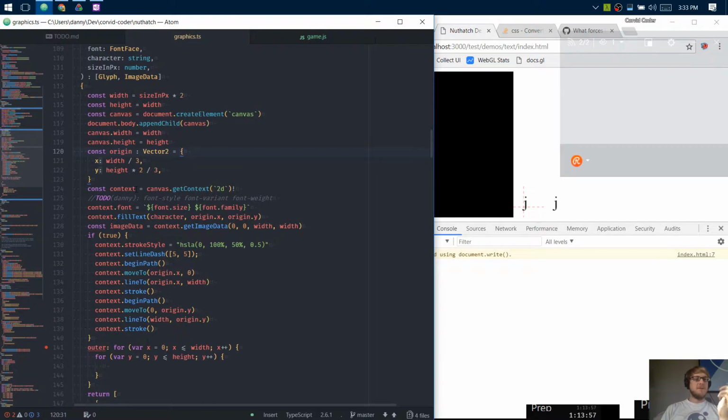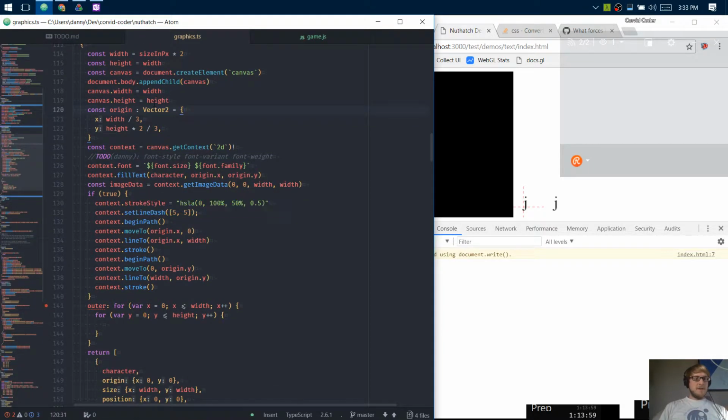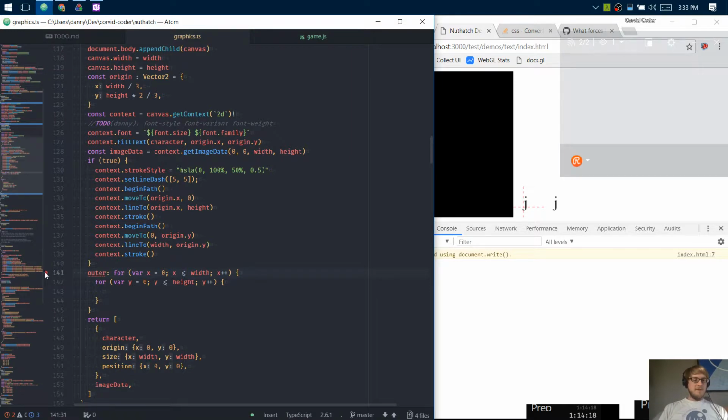Oh yeah, because width and height are the same. Height. Okay, so if I ever do want to change, I don't want it to be square anymore, which I probably won't because it looks like there's a lot of headroom, I'll be able to do that. Unused label. I'm surprised TypeScript even keeps track of that.